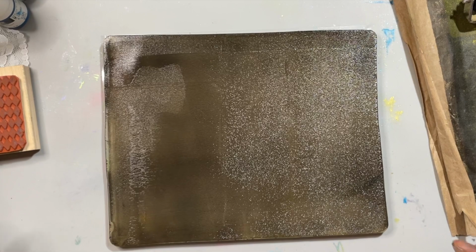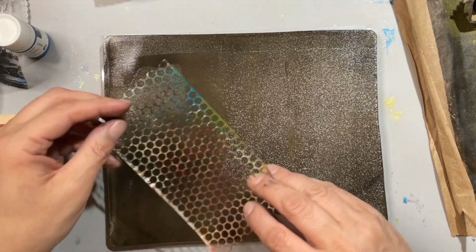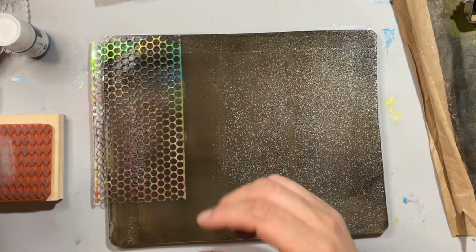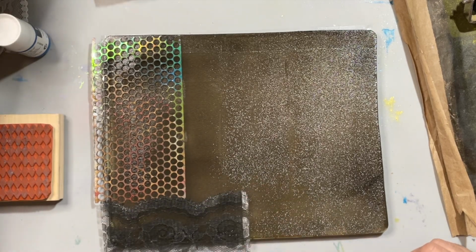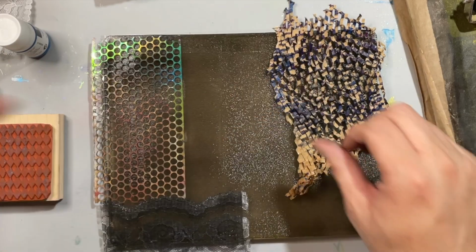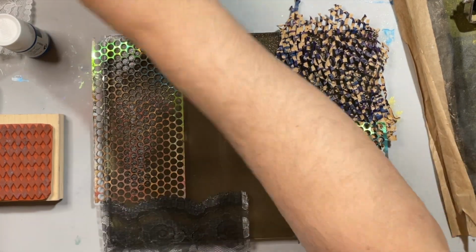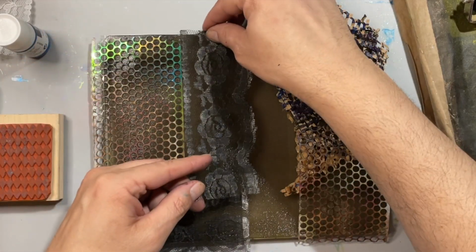So what marks are we going to use here? I do like the punchinella. So we do some of that here. There. How about some of that there? Can do this right here. Punchinella here. And don't worry, when we push down with the tissue, we'll get all that up.